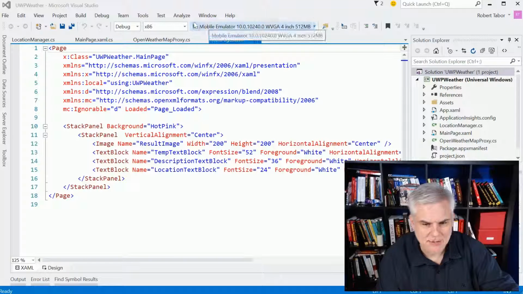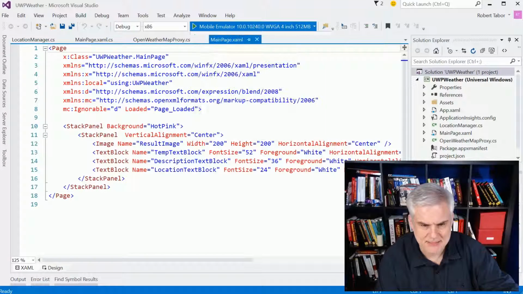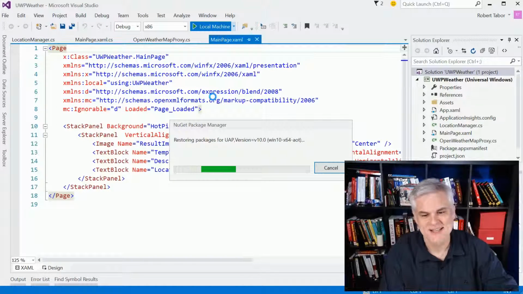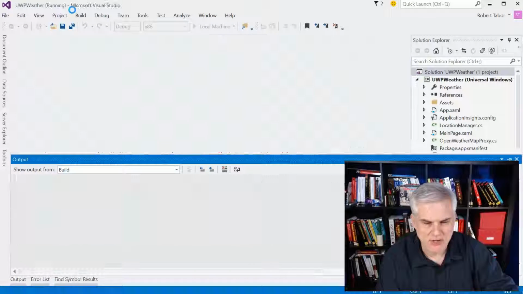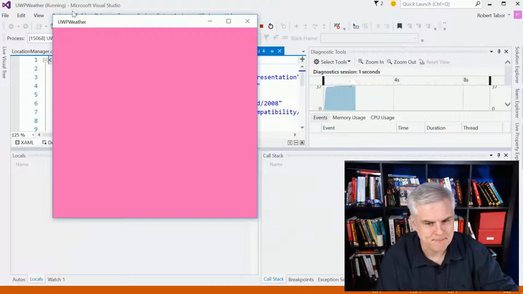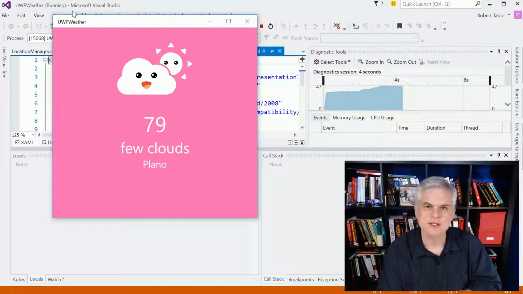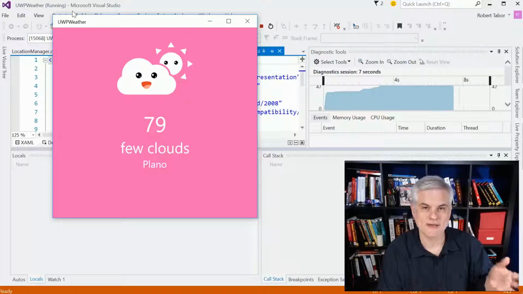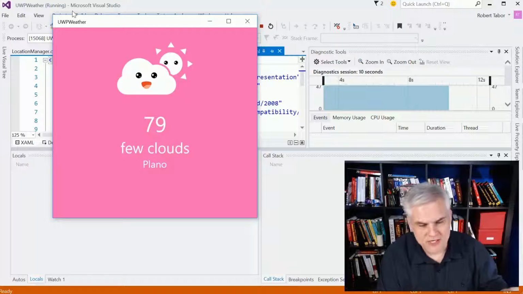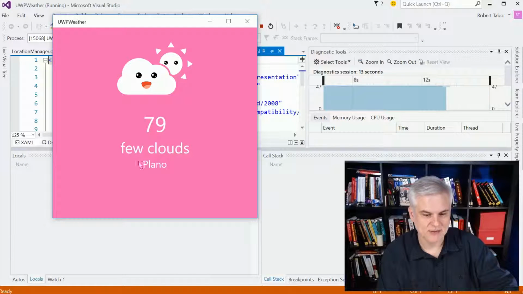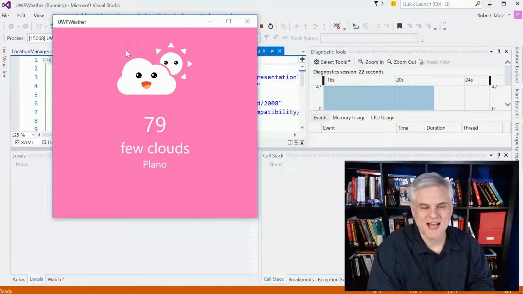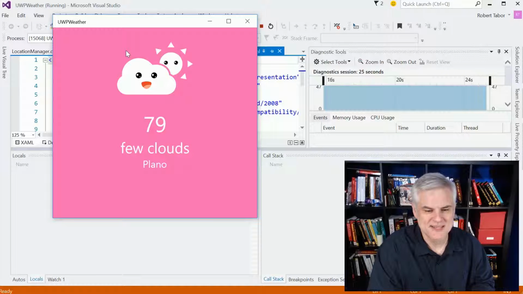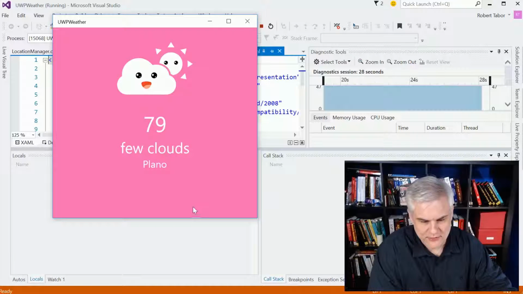So I'll go ahead and run the application. Actually, let me run it just on the desktop and you'll just have to trust me that it works in the mobile version as well. The name of the application I'm calling UWP Weather. It's a simple weather app. It's just going to go out and, based on my current location here in Dallas, find the current weather, what the weather conditions are, where I'm actually at here. I'm in Plano, Texas, and then it will also display a cute weather image with a hot pink background to convey what the current weather is where I'm at.